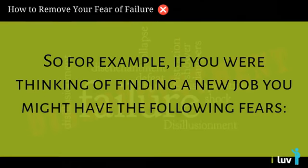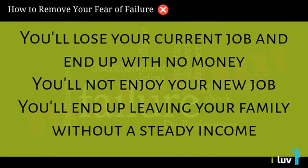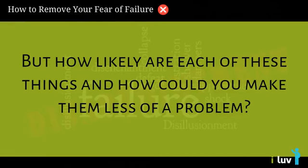An example. So for example, if you were thinking of finding a new job, you might have the following fears. You'll lose your current job and end up with no money. You'll not enjoy your new job. You'll end up leaving your family without a steady income. But how likely are each of these things, and how could you make them less of a problem?